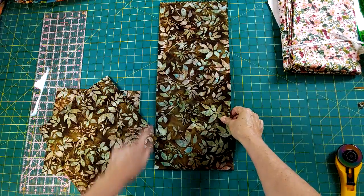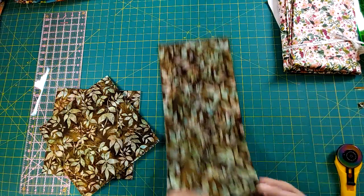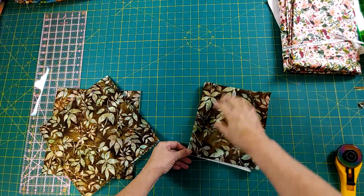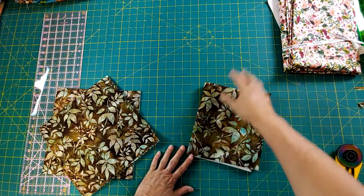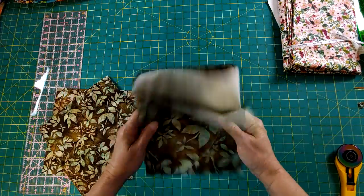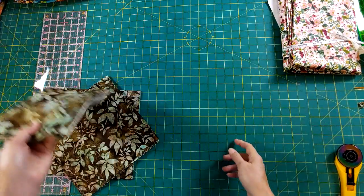Now, what do we have? 2, 3, 4, 5, 6, 7, 8.5 inches. So that'll definitely be something I can work with in the future. I can get a 5-inch and a 2.5-inch easily, or 3 jelly roll strips, 3 of the 2.5-inch. So I like having flexibility. I'm not going to cut this right now until I know what I'm going to do with it. In the meantime, I'll set that aside.